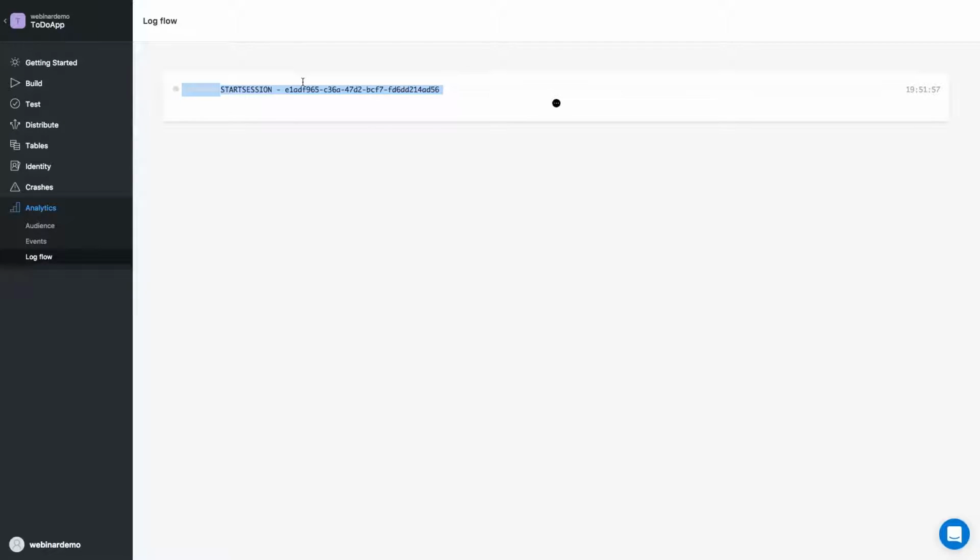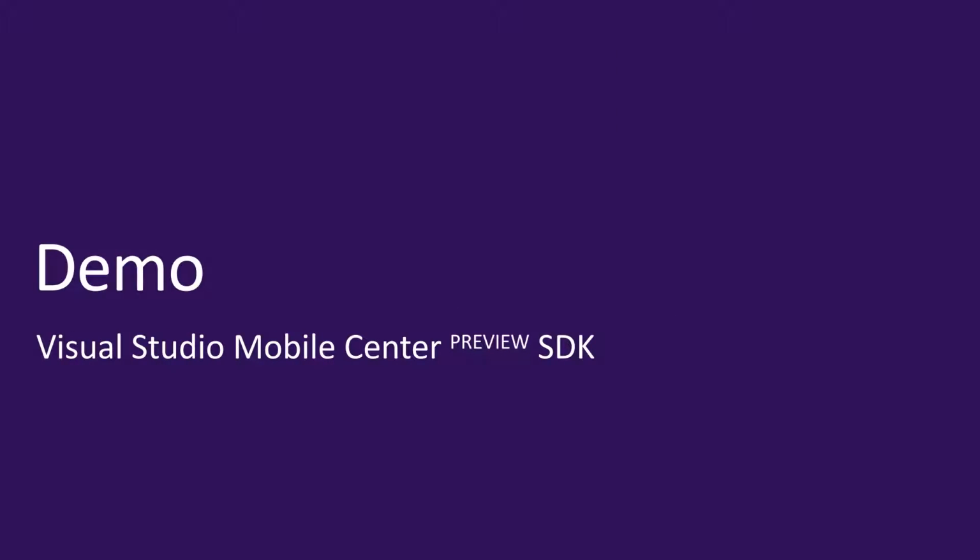The next one is the session GUID that identifies that session. And the last one is the time when the log was received by our backend. So great, as your devices start sending the data, you can instantaneously see them in the log flow section.